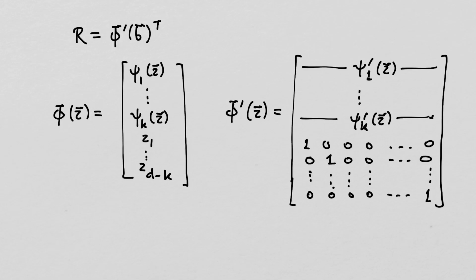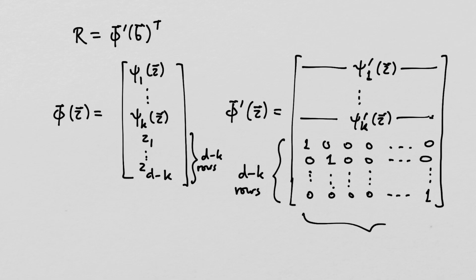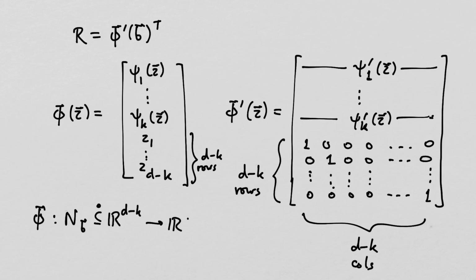But let's just make sure that we get the number of columns correct. Like, we know that this is going to be d minus k rows, because they just correspond to these d minus k rows. But how do I know I get the number of columns right? I claim it's also d minus k columns. Okay, that's easy. Just look at the map phi. It goes from a subspace of d minus k space into d space. So when you read the size of its derivative, you read it backwards. D by d minus k. So we know that this matrix has to have d rows in total, and then d minus k columns.